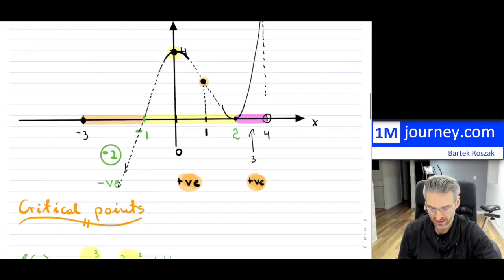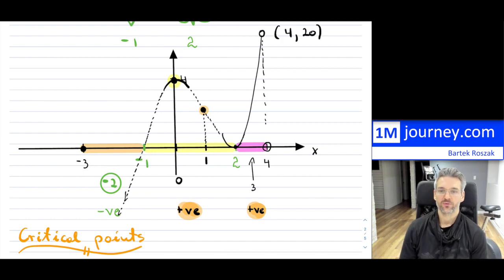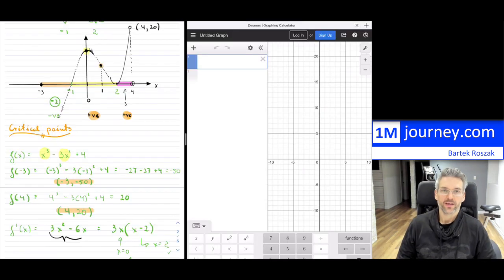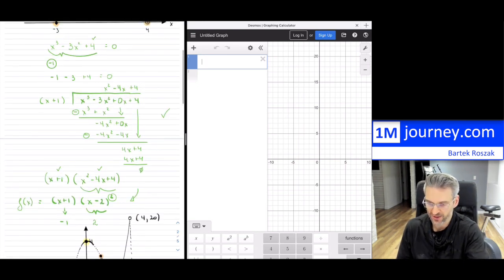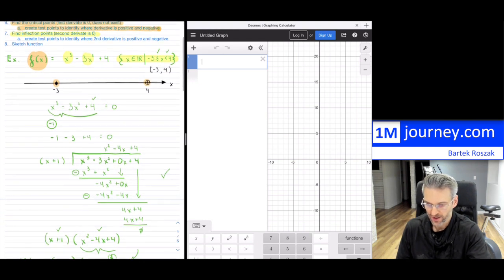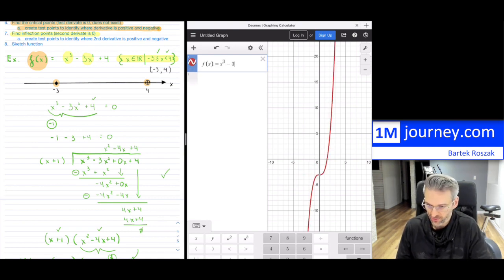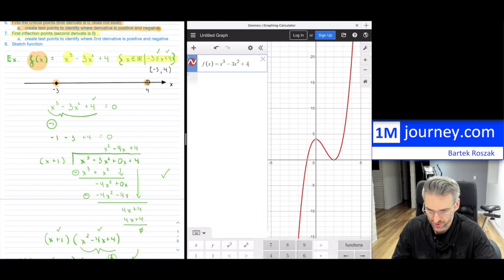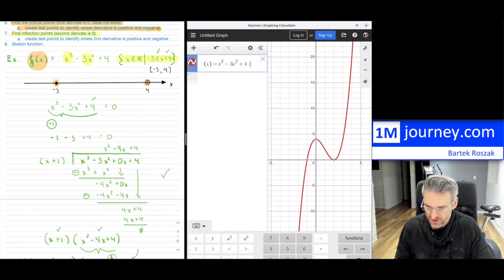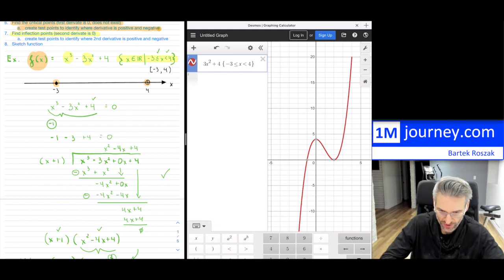And now we basically have a pretty accurate representation of our function. So here are decimals, just for completeness' sake. Obviously, using decimals, you wouldn't have to do all of this work, but if you wanted to double check for yourself as you're playing and learning how to sketch, then you can certainly do that. Let's see what we're going to get here. So plus 4, and there you go. Now, it was restricted, so we have to put that x is between -3 and 4. So there you go, that's our restrictions.